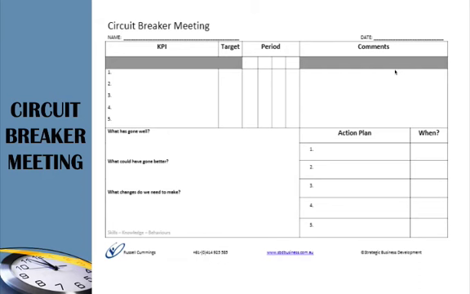So for your circuit breaker meeting, this is what I encourage you to do. Map out your KPIs. What are this person's particular key performance indicators that you need to get across? And then think about those. Think about some relevant comments. I'd give them a copy of this and they can fill out the KPIs and send it to you first. And then I'd have a chat with them. What's gone well since we last met? What could have gone better, and what changes do we need to make? Think about the changes in terms of skills, knowledge, and behaviours. And then come up with some actions that you're going to need to do to move on.